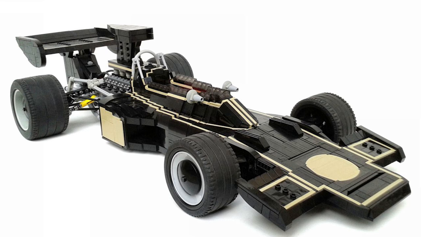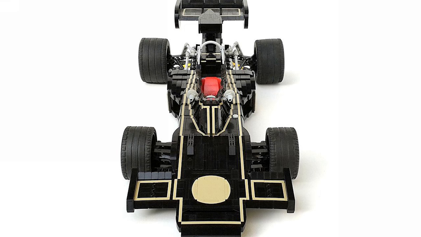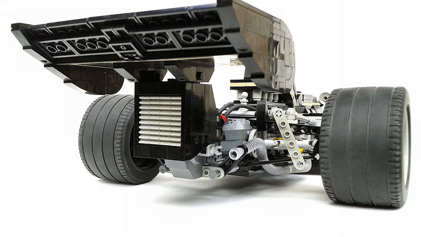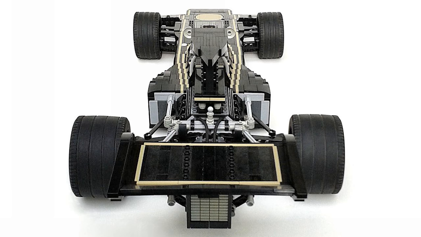Now this next one might look like a race car from the future, but it in fact is a blast from the past. It is the Lotus 72D by Zipar. This was a Formula One car built back in the early 1970s by Lotus, and it obviously has all the distinctive features that make a Formula One a Formula One, but both the detailing in terms of the paneling on the outside and the shape of the nose and the intakes really does make it look like it is from another decade, like the 70s.